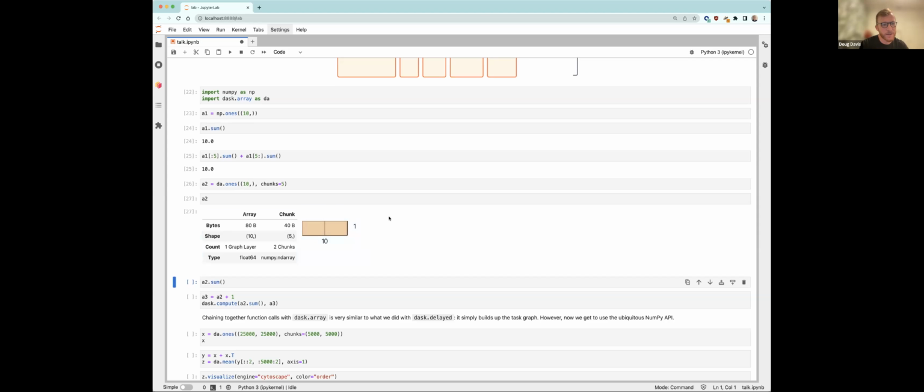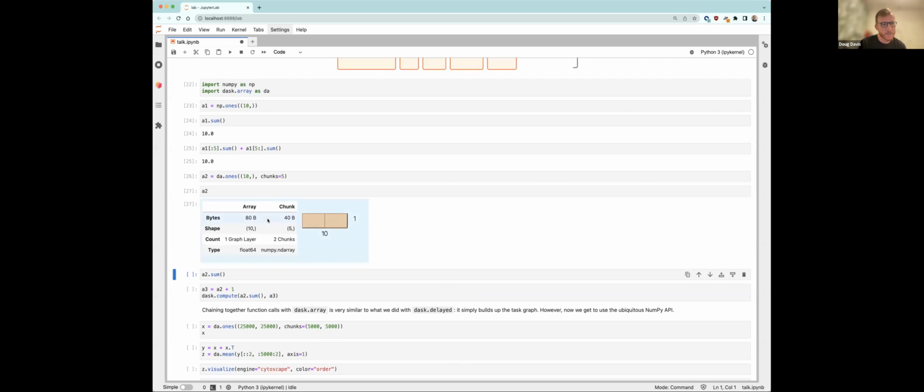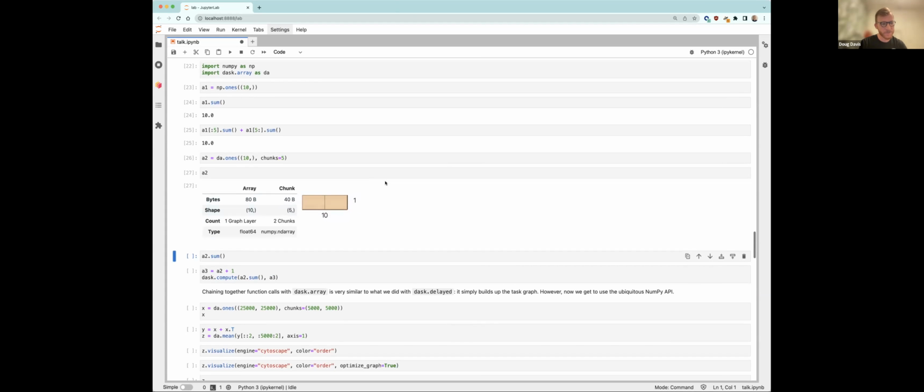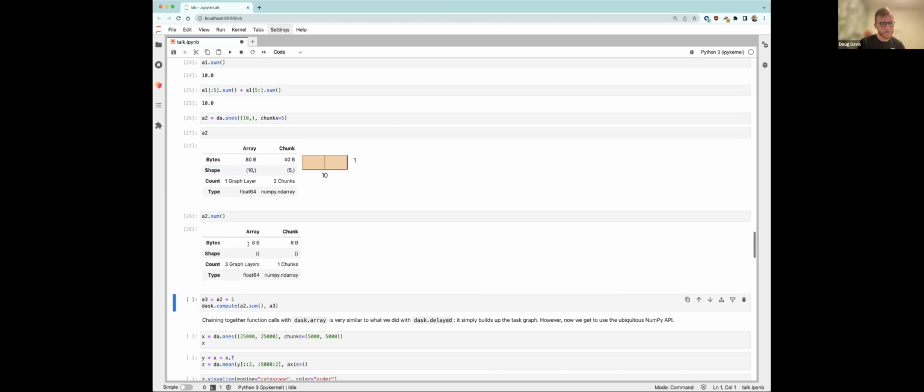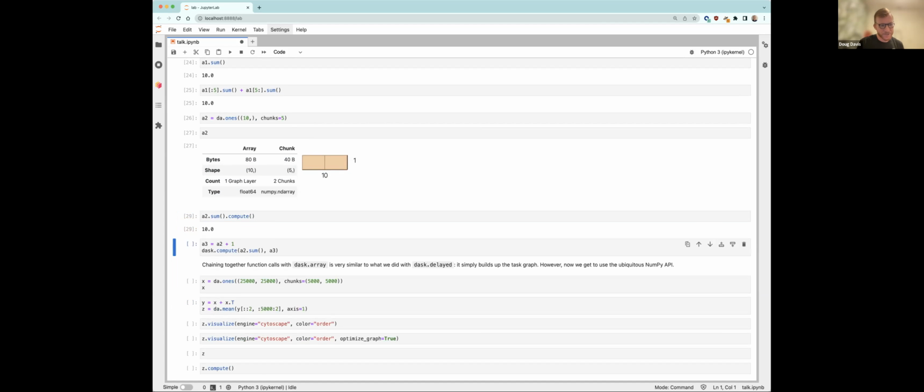And so another good thing about using Dask in Jupyter is that some of these representations in the notebook are pretty nice. You can really see what your array looks like. You can see information about the chunks, the structure. It's all very useful information. Of course, we'll get the exact same result by calling the Dask version, but we have to call compute to actually get it.